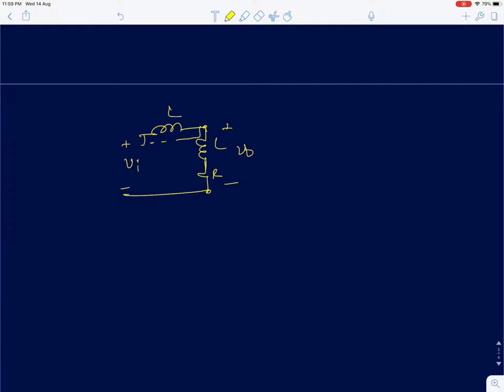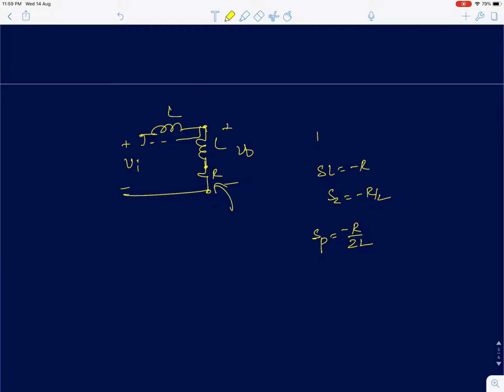So the DC gain for this circuit is going to be 1, and the zero is going to occur when this impedance goes to 0. You can very easily see that it's SL equals minus R, so S_0 equals minus R by L. Then the pole: again there are two inductors in the circuit, so you can find the equivalent inductance seen by the resistor, which is going to be 2L. So the pole is going to be R by 2L.